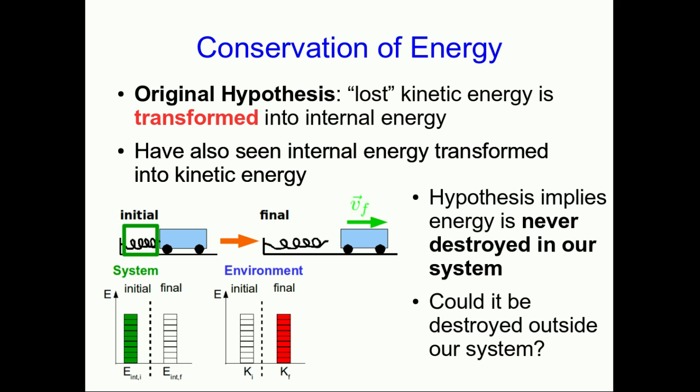And if we ignore all the rest of the energy in the environment, there's probably a little bit of energy out there in the whole rest of the universe, let's just ignore all that and focus on the cart, then this pair of energy bar charts is describing the whole process. But, you see, we've just said we know where the energy goes when it's leaving the system here, and we know it isn't destroyed. But, what we're seeing here is that we could redefine our system to encompass other things.